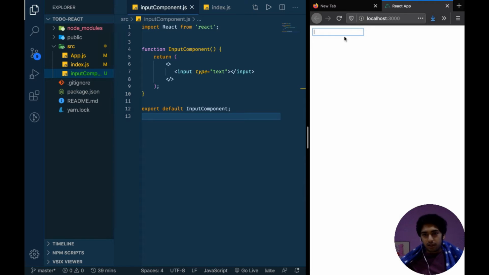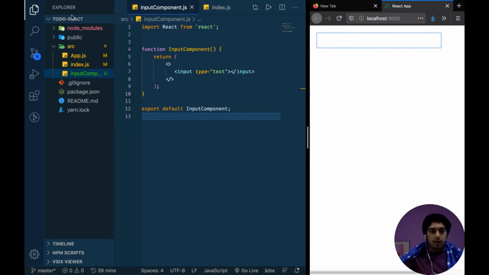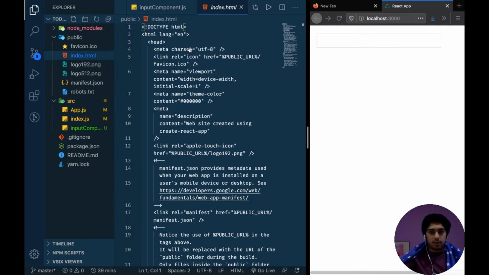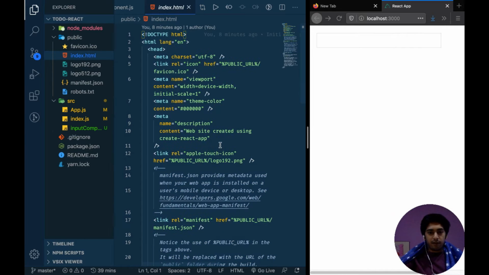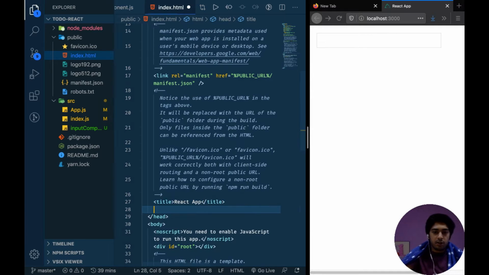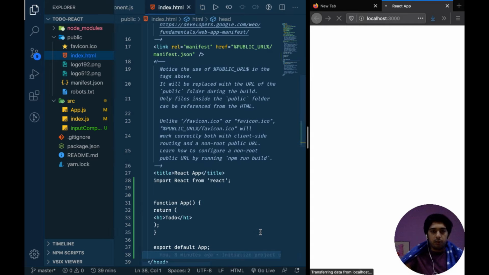So this is pretty small, so I guess you might not be able to see it properly, but here we have an input component, and now I just gotta include Tailwind CSS. This is the index.html file, so I'm sure this is where I need to put it inside the head section. Okay, wait.